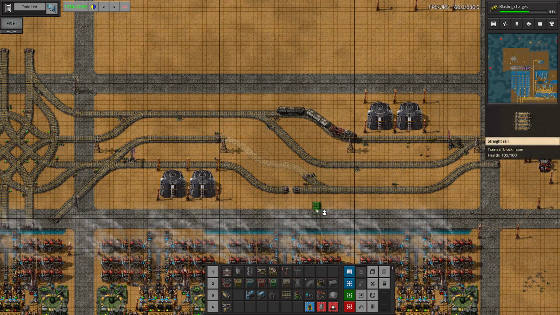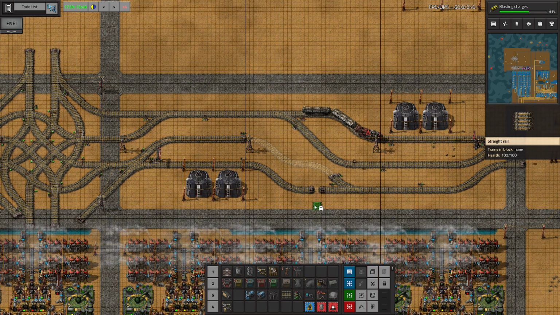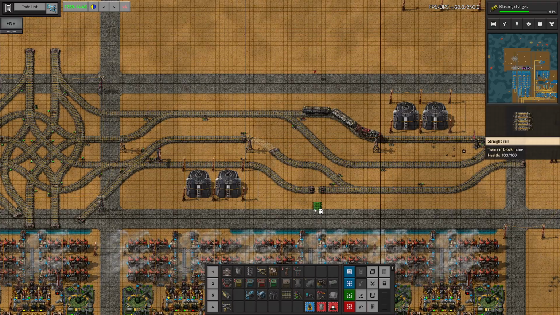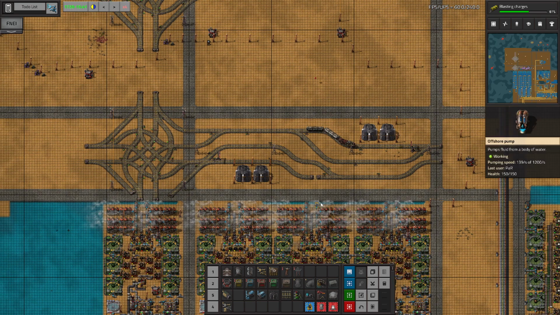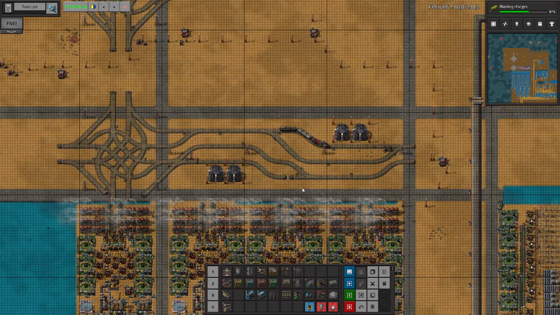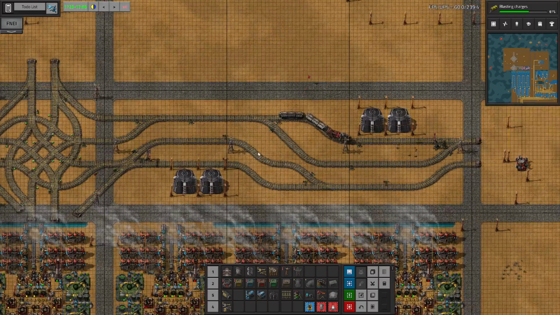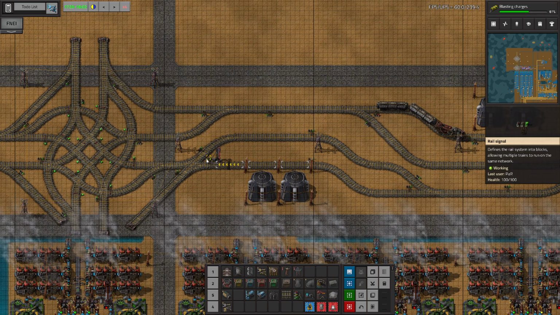Let's see. Let's observe this. It might look a bit funny. I guess you could say so. But if it works, it works, right? Okay, so let's see. We have enough space.